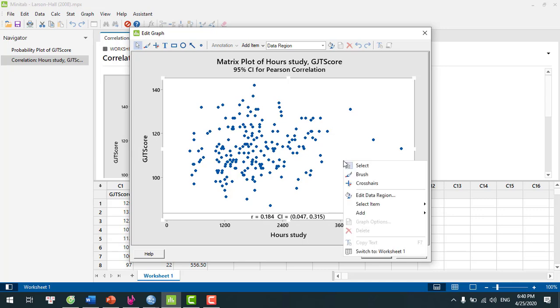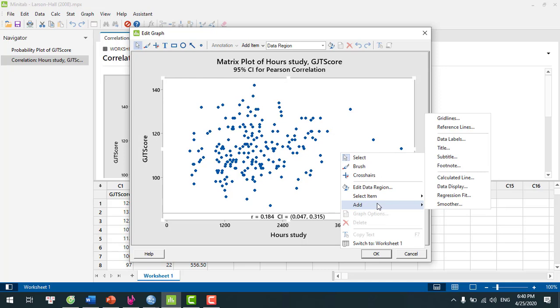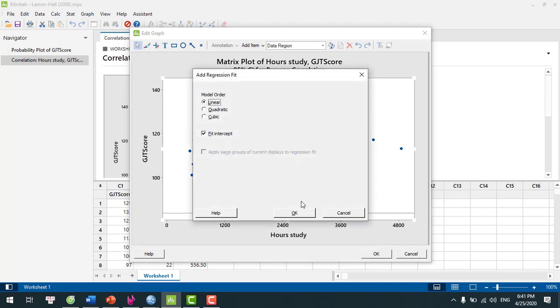Okay, so you right click anywhere on the graph, and you want to add what is called a regression fit. So I repeat, right click anywhere on the graph, add, and you're going to add a regression fit. And we want to add a linear line, not a quadratic or cubic. We will talk about those later.